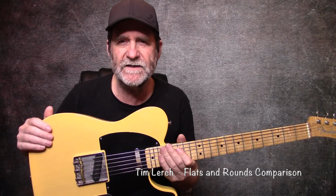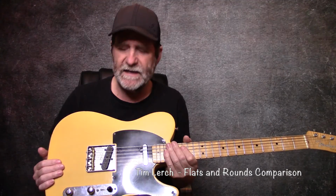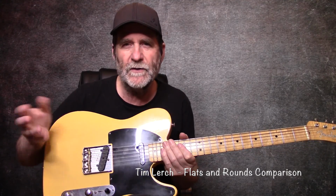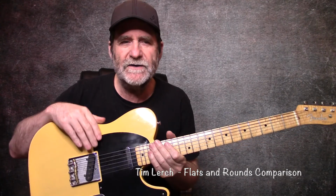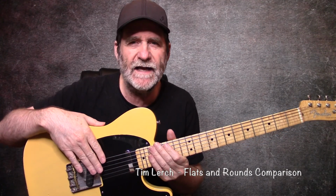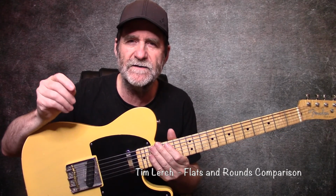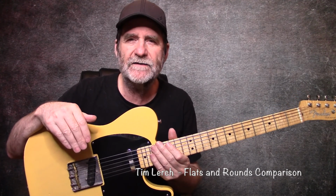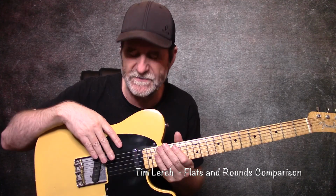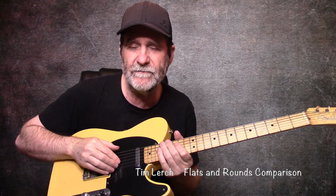And my Princeton Reverb, I'm going to use the same settings on the Princeton Reverb, same settings on the guitar, which is going to be both the volume and the tone controls all the way up. And all I'm going to do is play this tune, Yesterdays. It's solo guitar with my fingers, and then I'm going to change the strings and play them again with round-wound strings.